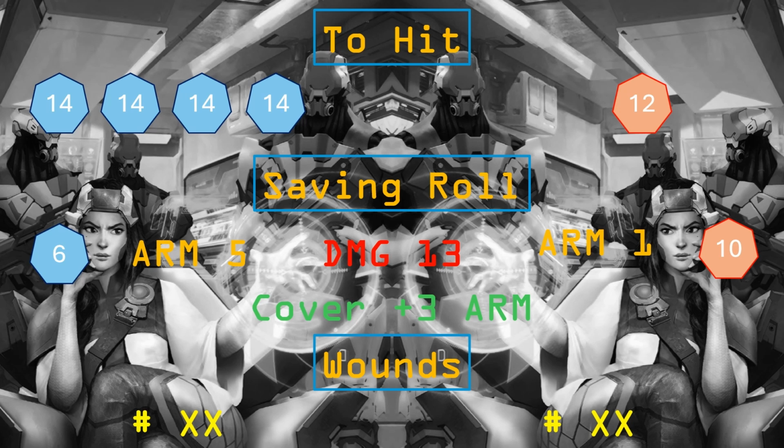Failing the saving roll results in receiving 1 wound. If the reactive trooper receives 1 wound, then the active trooper will be recorded as having caused 1 wound. If the trooper passes their saving roll and no wound is received, the outcome is neither succeeds.